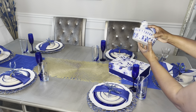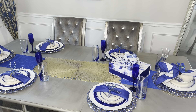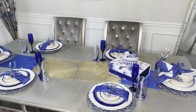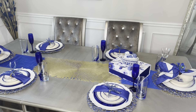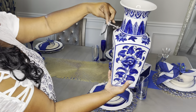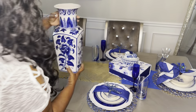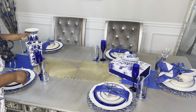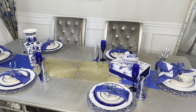Here you see me placing this box with the pretty blue and white florals on it, and then that little piece I found at my local thrift store — it's a little chicken, but inside of the little chicken there's a candle. We all know that for my signature styling piece I always incorporate a candle. This here is a beautiful piece of porcelain blue and white that I found at HomeGoods — it was only $19.99.